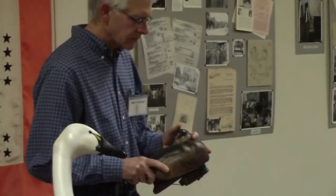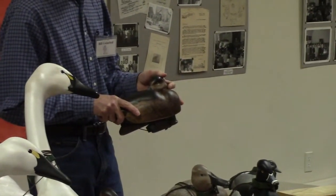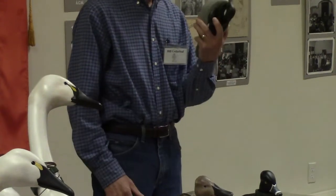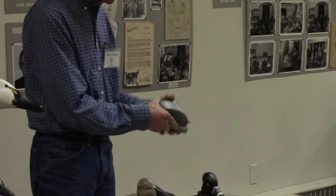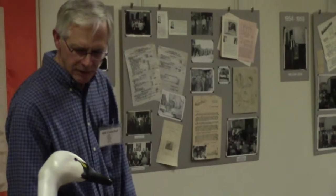One mistake I usually make is when I paint, I've been putting on a primer coat, and I don't match up the following coat very well. I've usually gone too light. So you can see the wear and tear on these decoys. There's a light primer coming through where the paint is starting to wear off. You can see it on the tops of the heads and on the tails. So that's something I have to be more careful on.